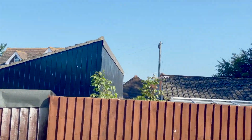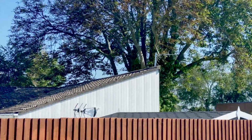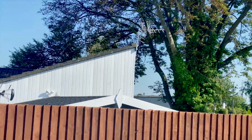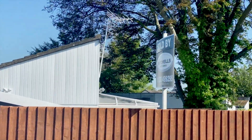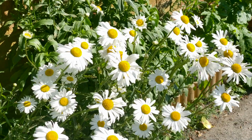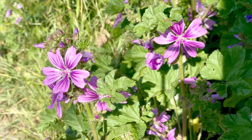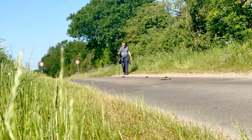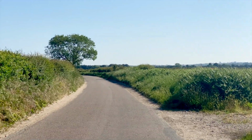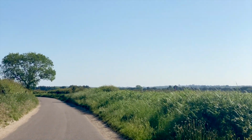Some quite strange looking bungalows along here. They all seem to have these rather odd looking bits tacked onto them with the, well, I don't know what you describe it, kind of strange sort of roof, yeah? Most unusual. Just turned off Somers Lane and now walking along Hawthorne Road, which is going to take us up to the bridleway.